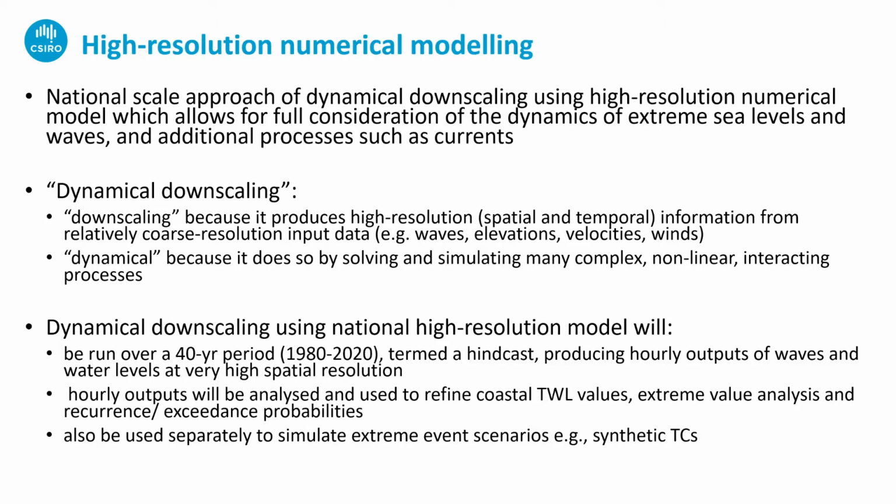So as we mentioned, the dynamical downscaling uses this national high resolution model, and it will be run over a 40-year period, 1980 to 2020, which we term a hindcast, producing hourly outputs of water levels at very high spatial resolution. These outputs will be analysed and used to refine the coastal total water values that Ron spoke about, and also to refine extreme value analysis and recurrence exceedance probabilities. The model itself will also be used separately to simulate extreme event scenarios such as synthetic tropical cyclones, and Ron will talk about that in the next talk as well.